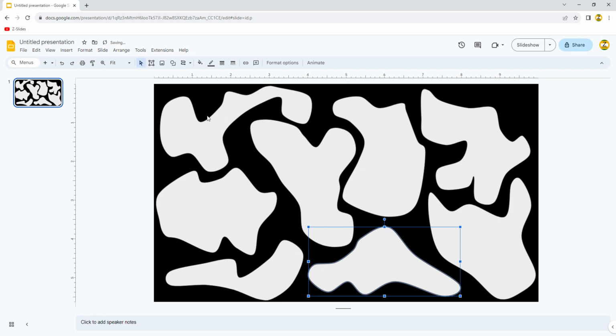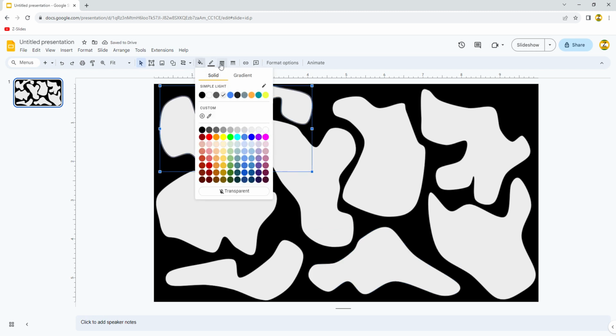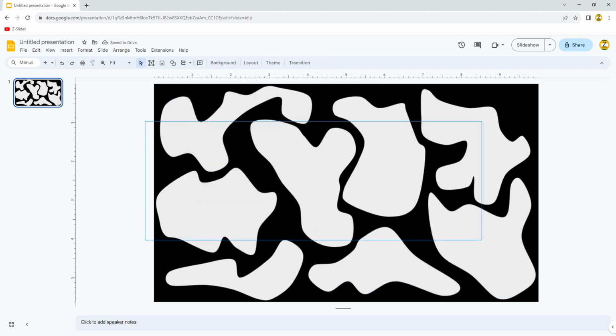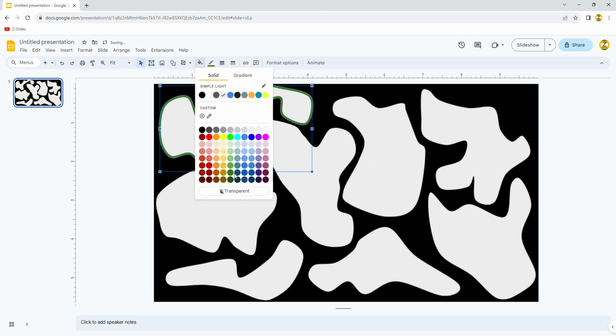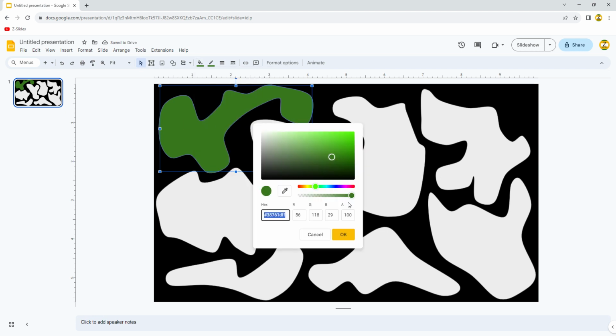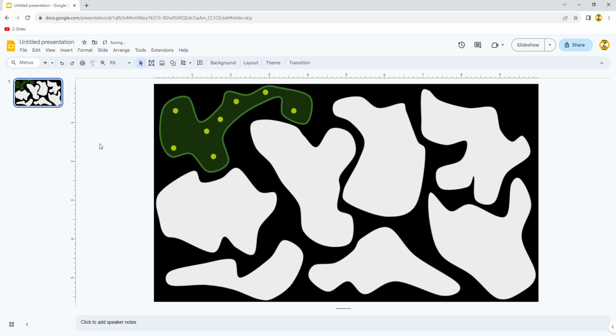Okay, the next step for these is to set a 4 border thickness, and create a color. So I'll just use a dark green for this. Next step, you use the same color for the border thickness, but you click on custom colors, and make it 50 opacity, and it creates a nice little cool border outline.